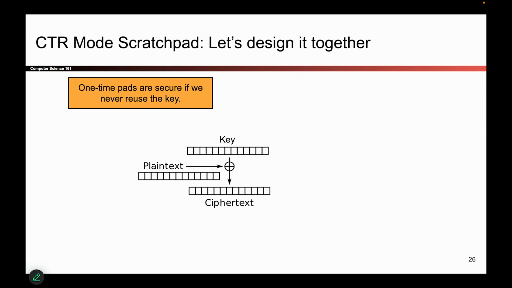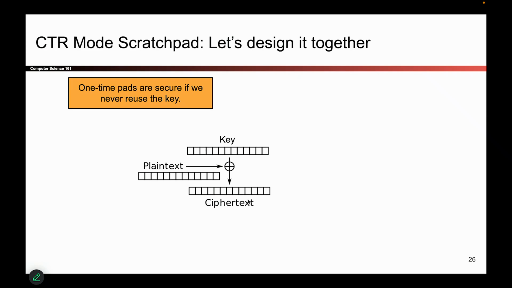OK, the second encryption scheme that we'll see today is something called CTR mode. And again, we'll design it together and then analyze all of its properties. So this one is actually not based on block ciphers right away, but I think it's more based on the one-time pad. If we go back to the one-time pad, it did have security as long as you didn't reuse the key. Remember, if you reuse the key, it's a two-time pad, it's no good. But if every time you encrypt something, you use a different key, this is totally fine. You use a different key, you encrypt it with the plain text by XORing, and then you get the ciphertext.